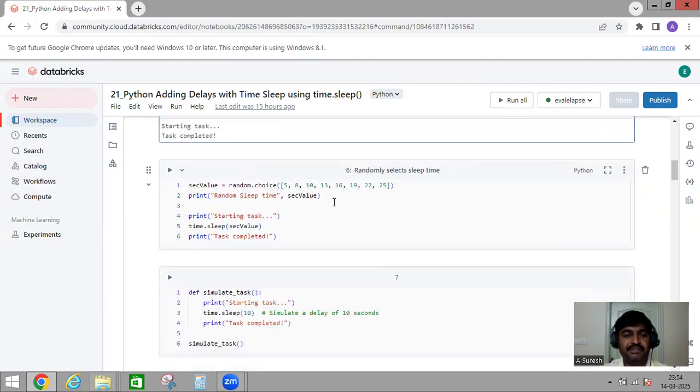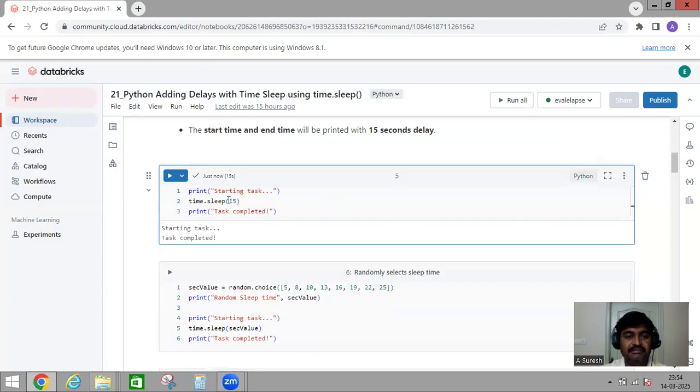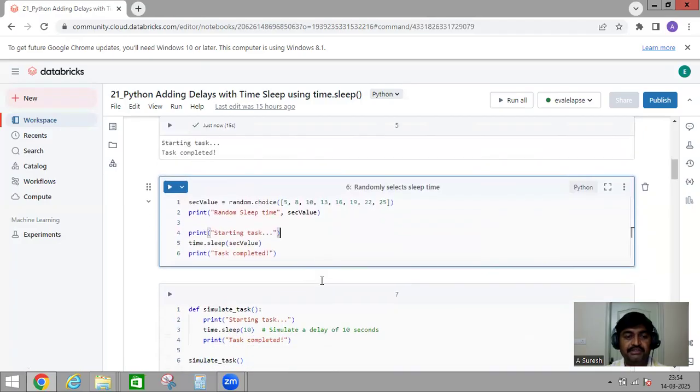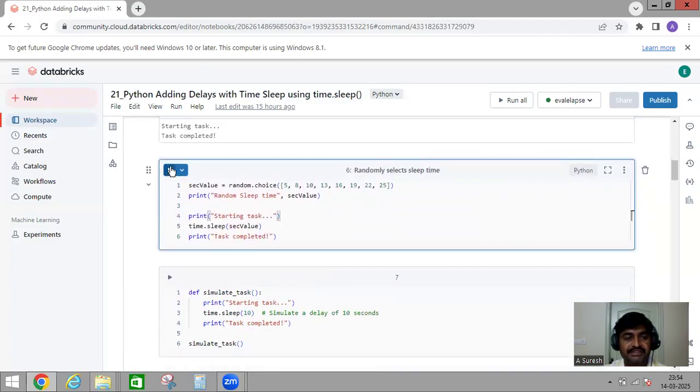Next, here I entered this 15 seconds manually. Now I want that each time I run this cell, it uses a different number of seconds. So I gave them in the form of a list.